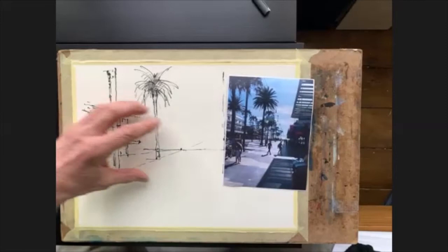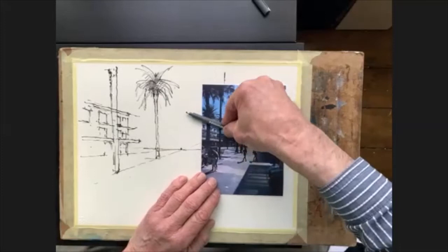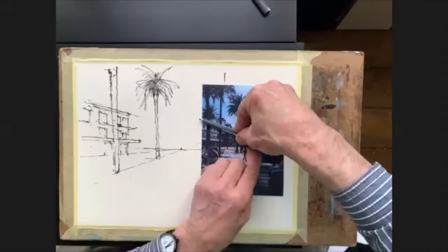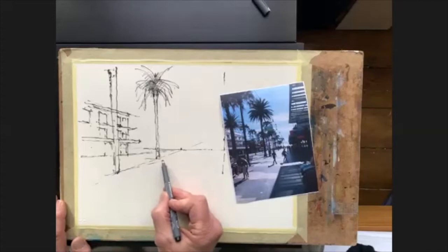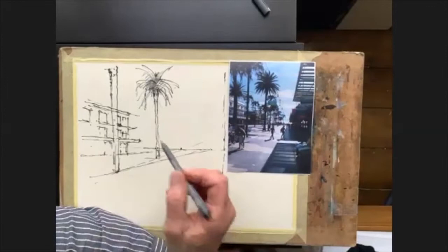Someone's asking about the leading edge of the building roof. If that line was extended towards the centre of the drawing, where would it go? It seems to be a different spot than the dot at the base of the tree. Well, we're talking there about vanishing points, aren't we? I've kind of deliberately ignored using that word because it's always confusing, but if you follow the lines in, in fact it's probably over here a bit more, isn't it? Thank you, sharp-eyed person. So it's probably a bit over, and this is probably a bit more. Taking it over here, right? I never said I was perfect, but just adjust it as you go along. It's good that you're observant and you're thinking about things like that.